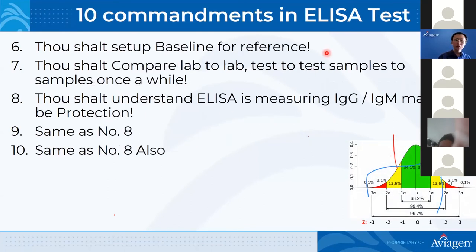Baseline, as mentioned, compared to lab, as mentioned just now. Okay. One thing, we as vets need to have logical thinking or even reasoning, because when we see a very awkward kind of result, we are actually looking into a normal distribution curve. Okay, there will be somebody who is very extreme and also somebody who is very extreme to the other end. So when you talk about protection, ELISA is a reference. It doesn't say everything, because don't forget, in immunology, there are still local immunity and other stuff going on.